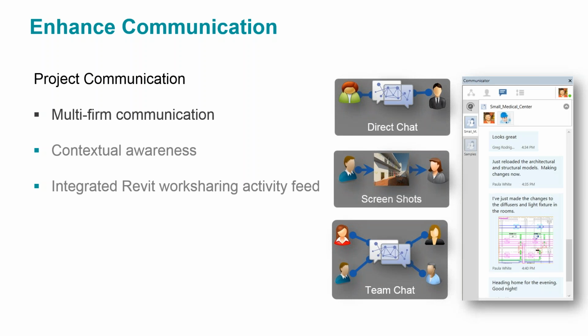So we're moving on to C4R, the Collaboration for Revit. We've actually got a communicator. The communicator itself is a tool very similar to Skype for Business, but it allows us to do a number of things. We can do direct chat with people who are in the project. We could do a team chat, so we can put a comment up that we know at some point in time the whole team will see. We can also do things like screenshots or add images as well. So that's really nice and quick. And again, we'll see that as we go through.